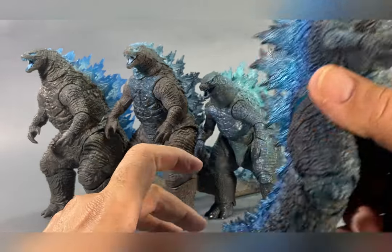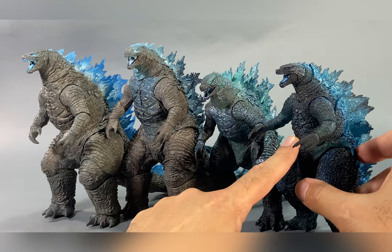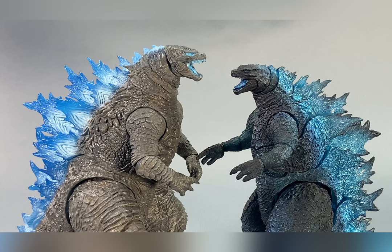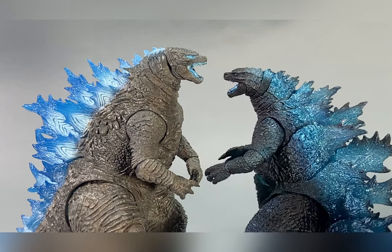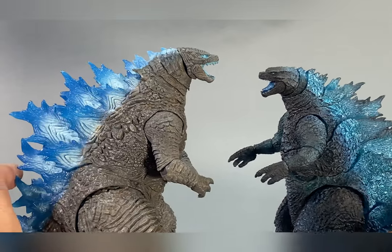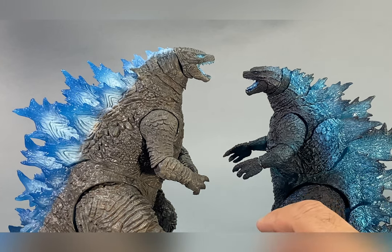For those of you hoping that this translucent Haya figure would be a perfect substitute for the poster version, that's not what you're getting here. I don't think I need to go over the sculpting details in comparison - we all know which one looks most accurate to what we see in the films. But what you cannot deny is that the paint application on the poster version is just still, to this day, beautiful. I love what they did with the metallic blues, paints, and whites.